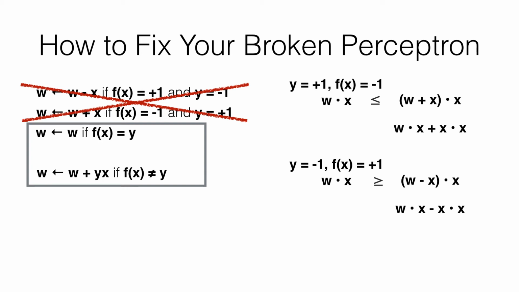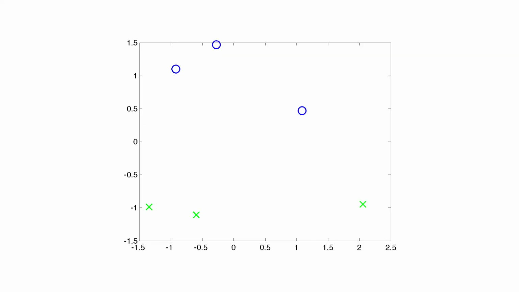Even though we're just correcting the score for this one example, it turns out if you keep pulling examples from a distribution or from the real world that can actually be separated by a linear classifier, you will get a correct linear classifier eventually. So let's look at some pictures. Here's a diagram of some training examples. Pretend we have a data set of 6 points. They're meant to be classified as blue circles or green X's.